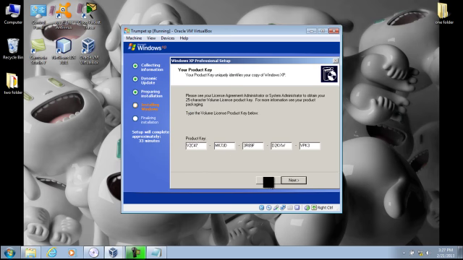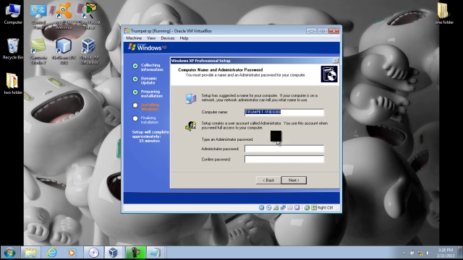Not valid, so we'll try one more. Now that we have gotten that, change the computer name to something that we can remember. Trumpets. Administrator.